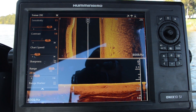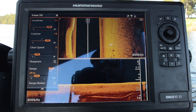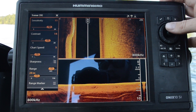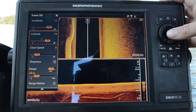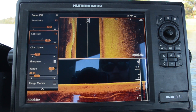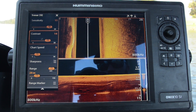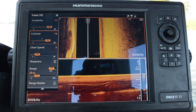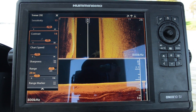What we want to try and do is really get as much out of it as we can, but still keep the water column nice and clear to help us find those fish. Now contrast is, I guess, the exposure of the image — a bit like taking a picture on your old SLR camera. If we've got too much light coming in through the lens, we really overexpose the image.